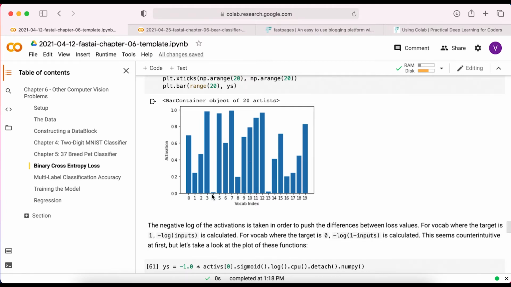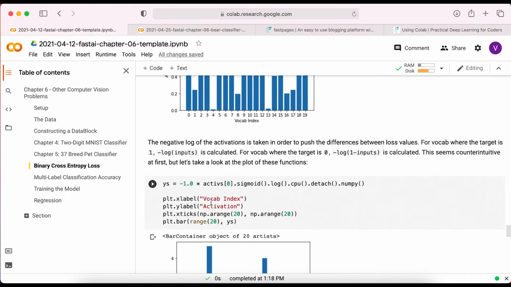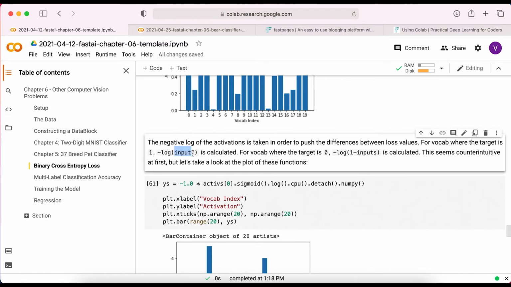If the target is 1 and my values are 0, and if they are selected, they should have a very large loss. So that's why there's this kind of inverse relationship where we're doing a distance from 0, but because it's taken through negative log, it becomes a very large distance, and that's why we use that when our target is 1.